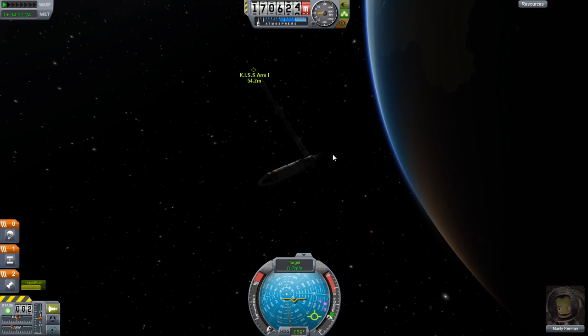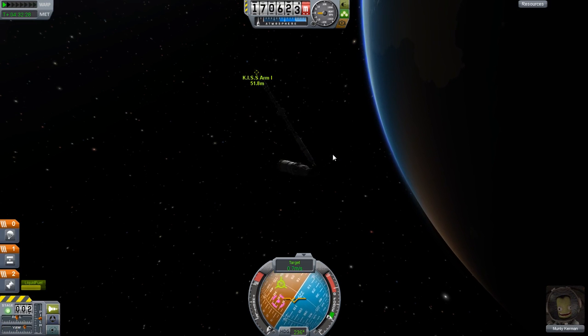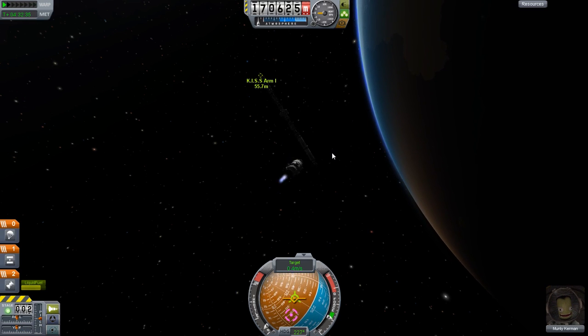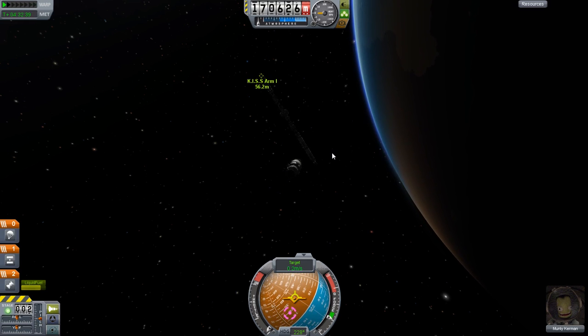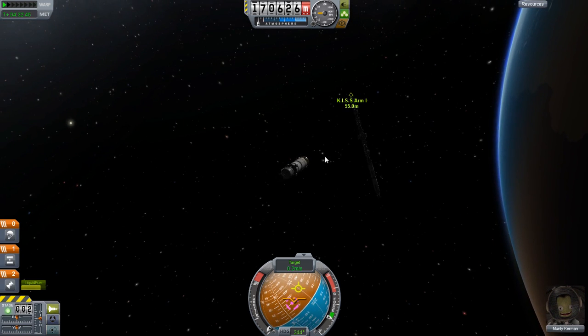I hit the wrong button there. I hit X and then shift instead of shift and then X because I just wanted to give it a little tap of speed. There we go. Okay, we're heading at it at 0.2 meters per second.